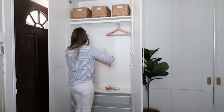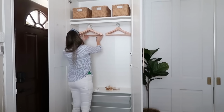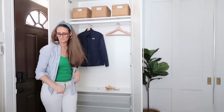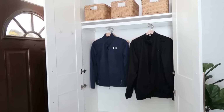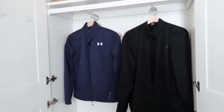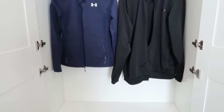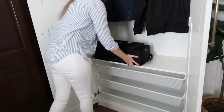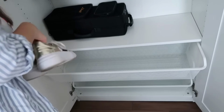And you can see these actually hang, I don't know, flat in there versus side to side like you normally would in a closet, because literally we could not fit hangers in this space the regular way. We had to do it this way because we just didn't have enough square inches, literally not feet, square inches in this tiny space behind our door. But this worked out great. Love IKEA for having solutions like this.